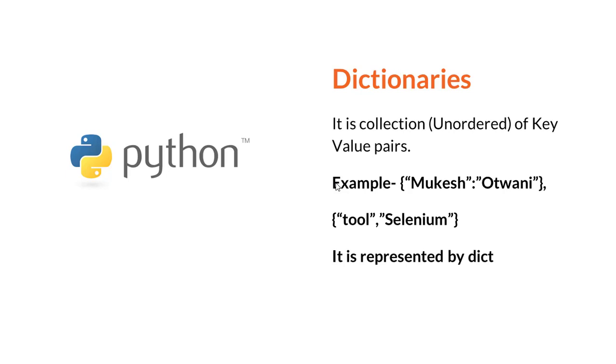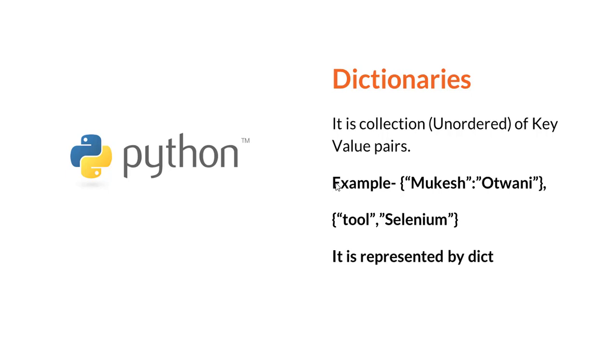Second, the dictionary. It is also a collection, but now it's a key value pair. Whenever you have some data and you want to assign a certain key, you have to use a dictionary. If you remember what a dictionary was in our old times, we had a phone dictionary. Whenever you had to contact someone, you would find the name or address, then you would get the address or the number. So you have a key and then you have values.